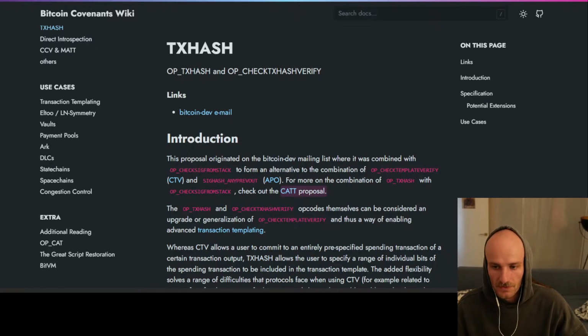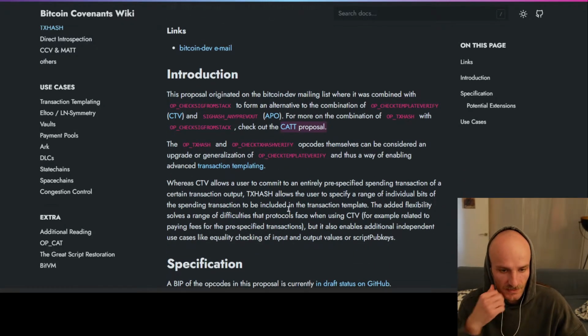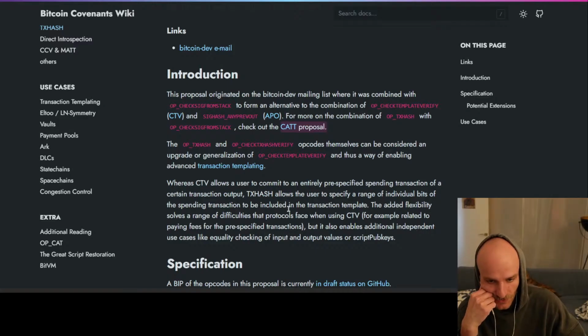Now, the TX hash opcode and check TX hash verify. These opcodes can be considered an upgrade or generalization of check template verify, and thus a way of enabling advanced transaction templating.